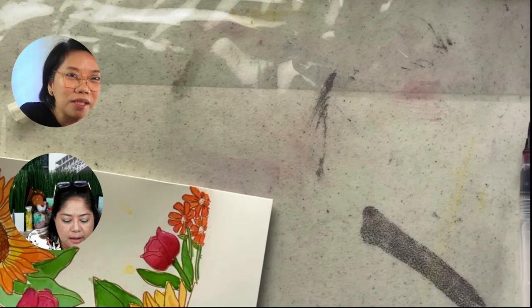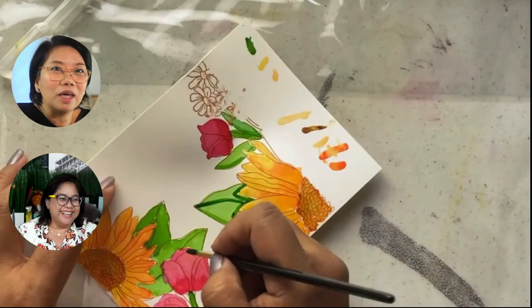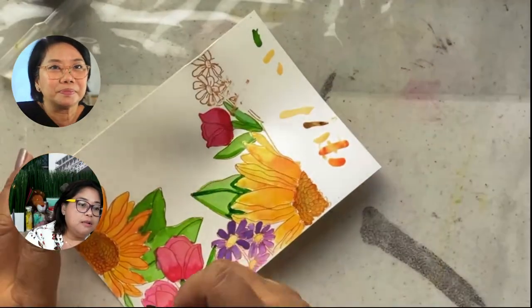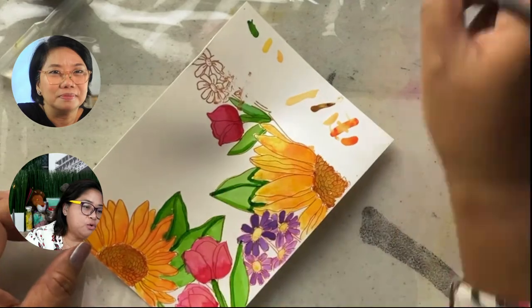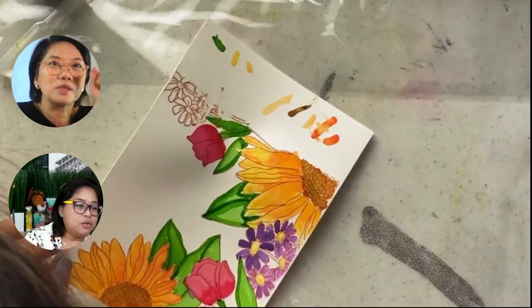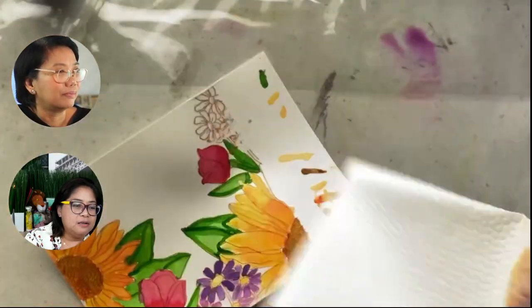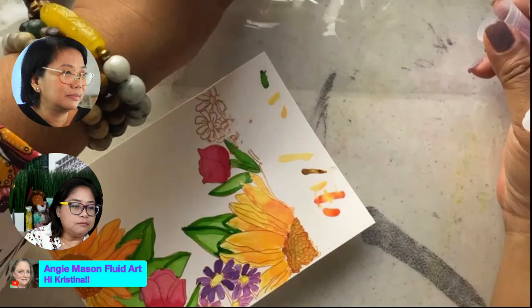I'm actually doing fussy cut now. So what's next? What's happening here, Sis Tina? I think I was checking out what you were doing. Tell them what you're doing here. I'm trying to see if I can just put a darker outline on the leaves, if that would make a difference. But eventually, I wasn't happy with this because we were going to do the technique. So eventually, we're supposed to remove, you have to lift the color with a fine line. What she did was just fill everything with darker green instead of leaving it like that.